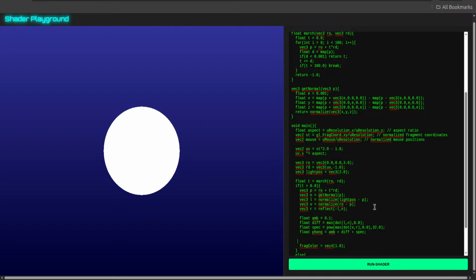And let's create a variable which will hold our material color.